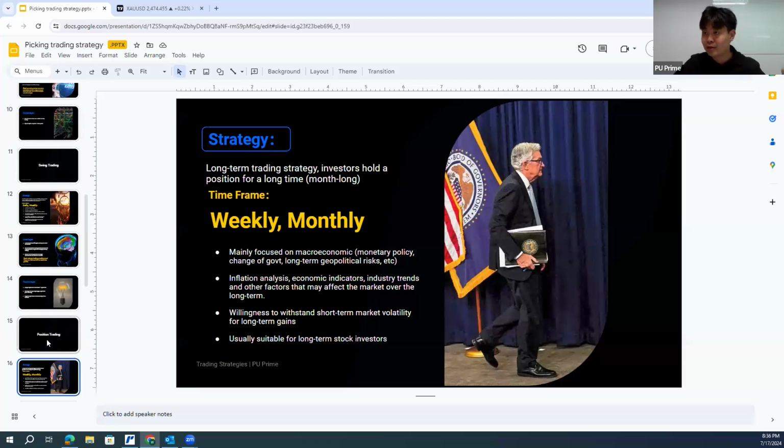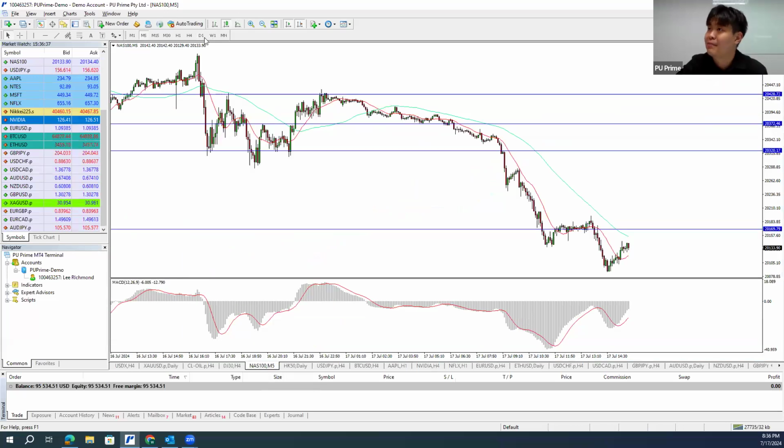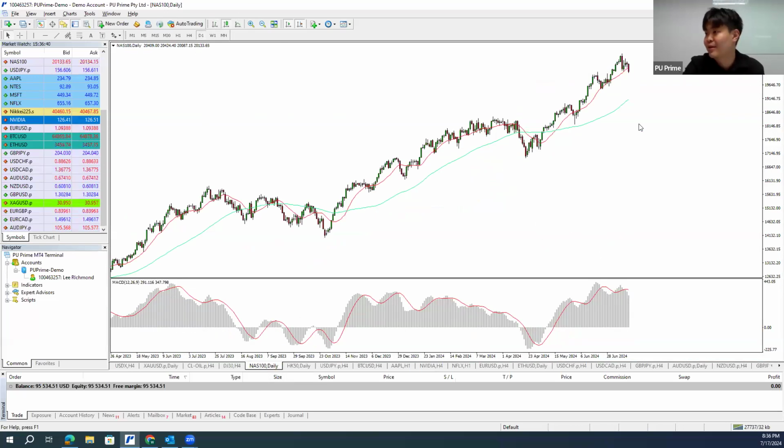Another good suggestion for position trading, right, is NASDAQ. NASDAQ, Dow Jones is also another big news. Imagine NASDAQ previously. Since January, I think you guys already received the news regarding the Fed is going to cut the interest rates. ChatGPT is going to launch. The AI hype in the US is very, very good. And then this is all good news. Okay, 2024, two big news only.